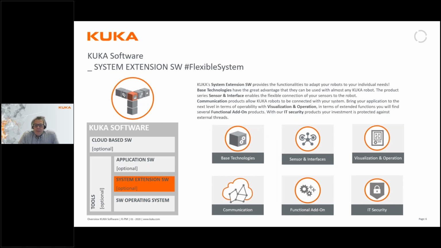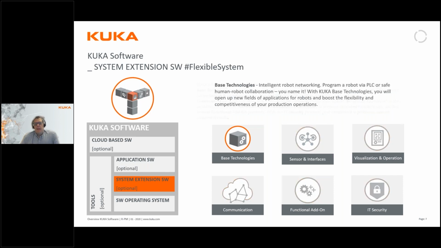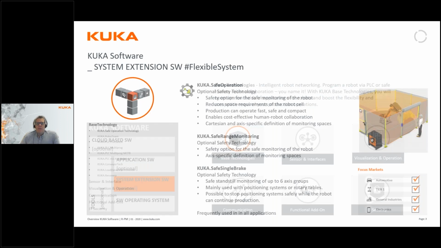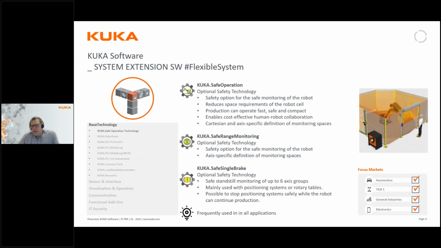On top of this, we can have a number of system extensions, which are in many cases sold as options depending on your need. One such pretty common system extension is, for example, the safety options we have. So safe operation would be one of the system extension options which are available.